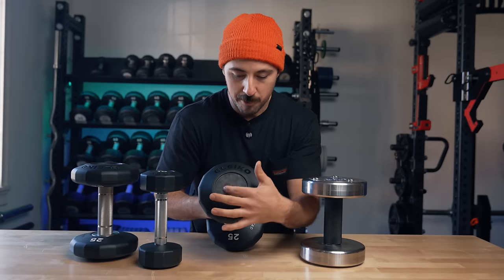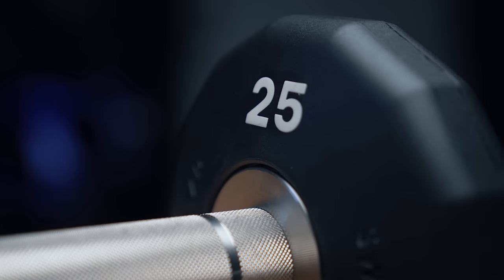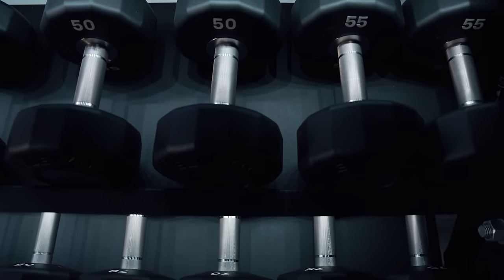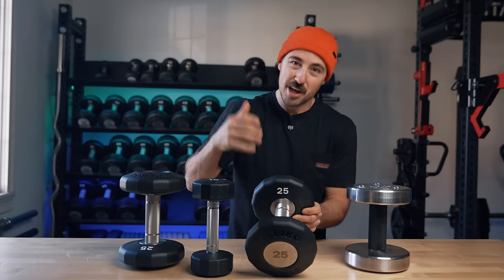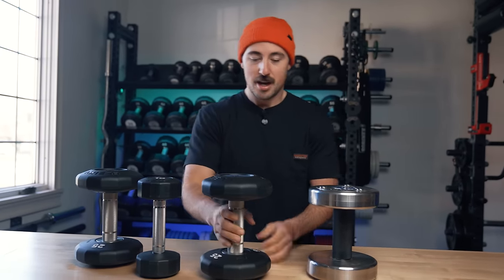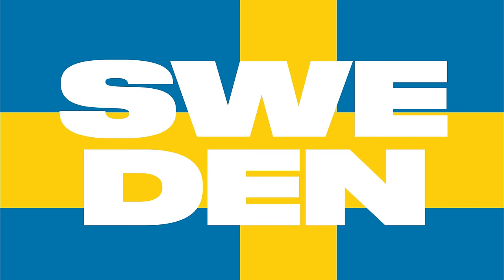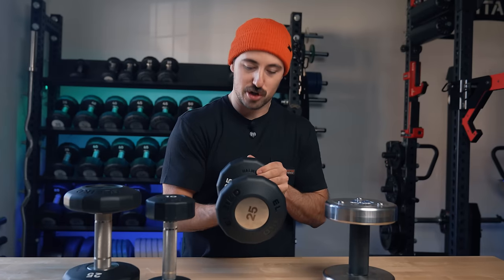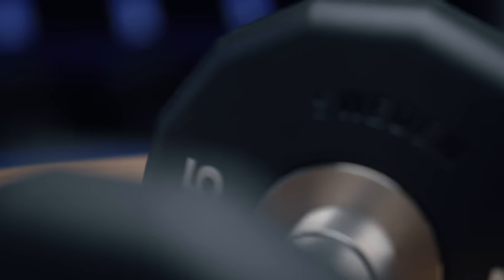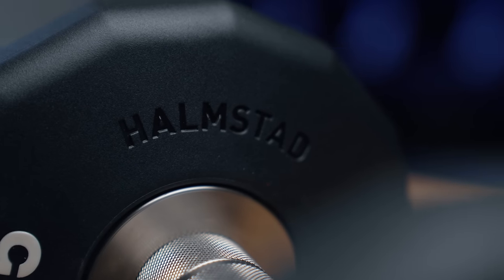Another feature is the number markings. There are number markings on the front, but they're also embedded in the urethane in a contrasted color, so you can see the weight increments no matter if it's on the floor, on a dumbbell rack, or wherever it is. And then lastly — this was pretty surprising to me — I thought this was an imported product. It is imported to the US, but these are actually made in Holmstad, Sweden, which I'm sure they absolutely love being able to put on there. That's not just where Eleco is based — it's also where these are freaking made, which I think is pretty cool.